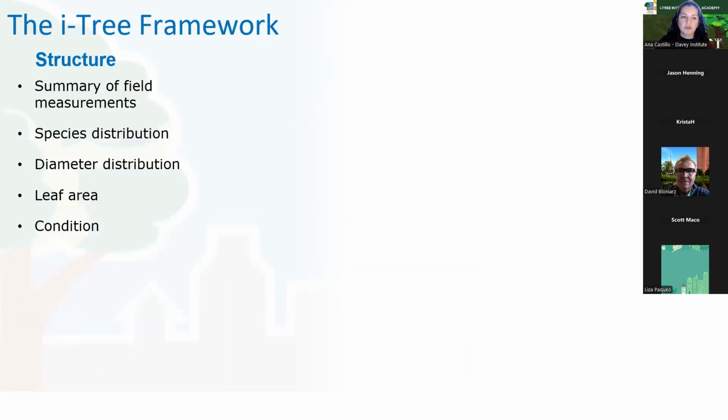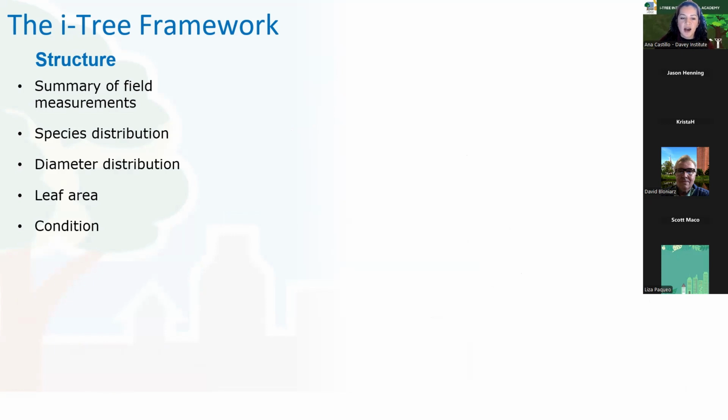And the results that you'll get out of Eco will similarly follow this framework. First would be the structure. So you'll get a summary of the field measurements that you took from the trees. That includes, for example, your species distribution.